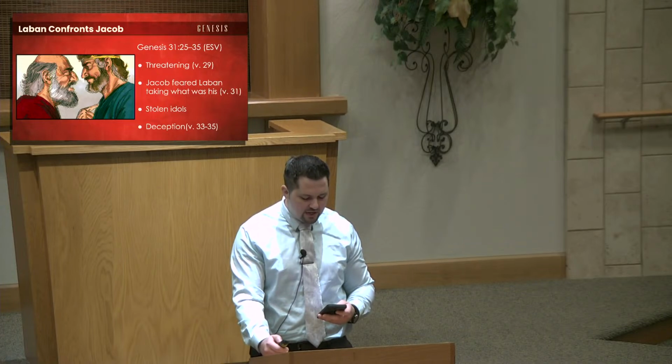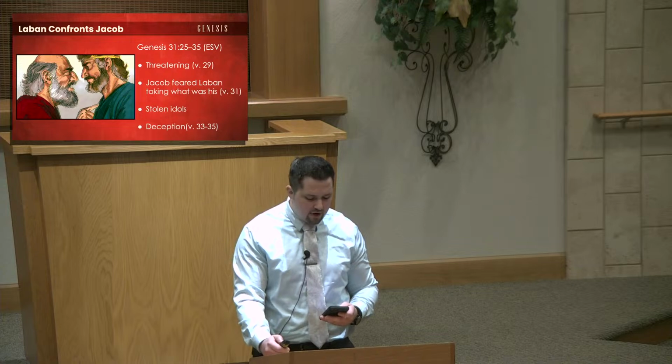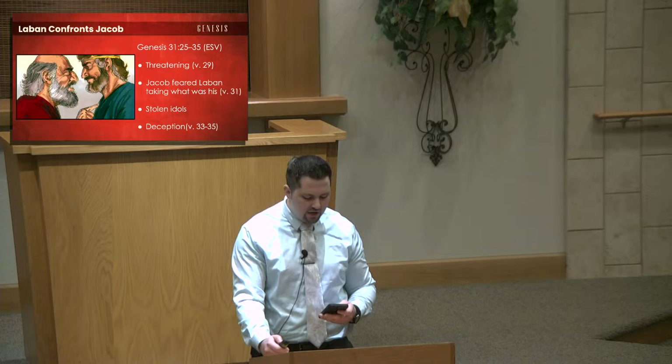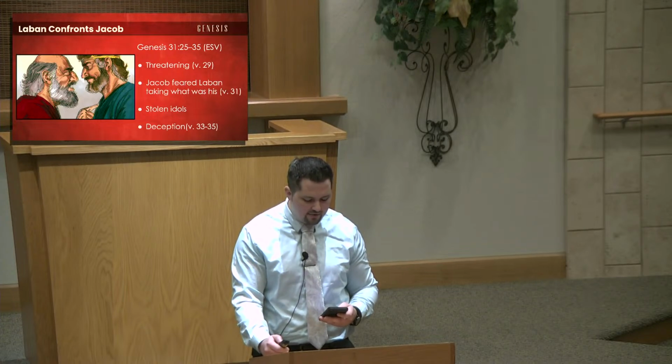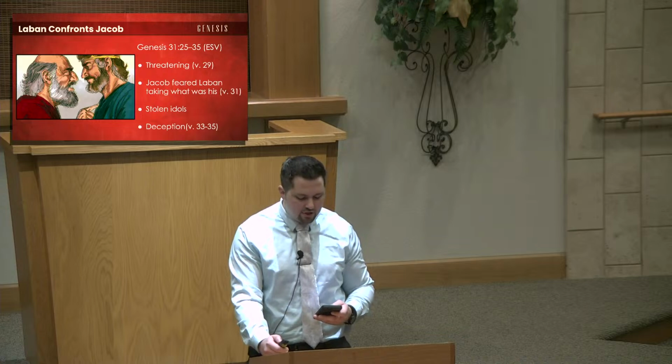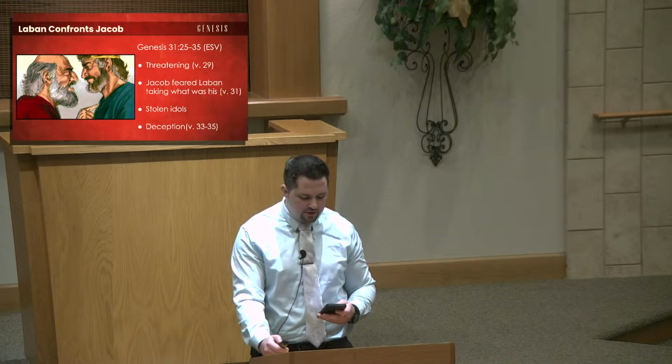Jacob answered and said to Laban, "Because I was afraid, for I thought you would take your daughters from me by force. Anyone with whom you find your gods shall not live. In the presence of our kinsmen, point out what I have that is yours, and take it." Now Jacob did not know that Rachel had stolen them.